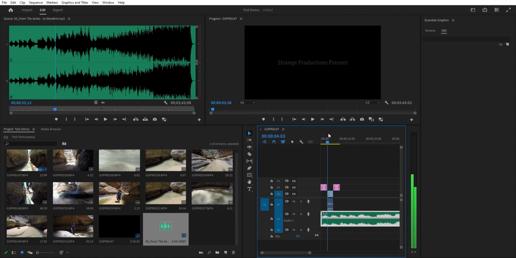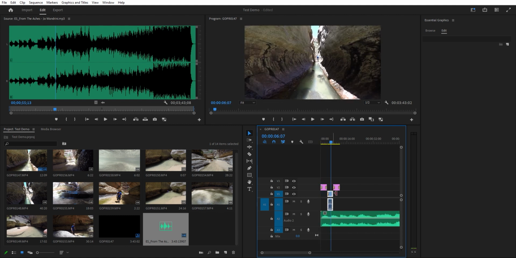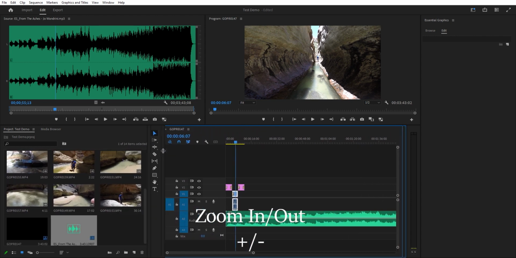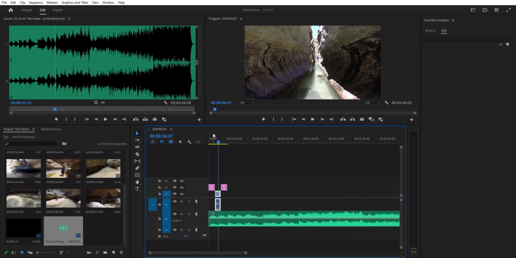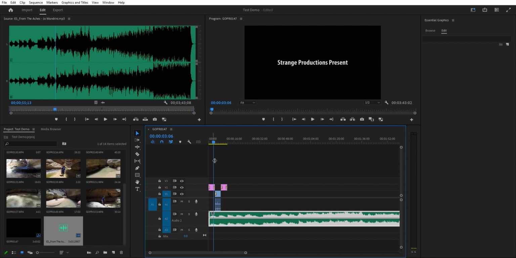Now let's say these clips are kind of small and I want to stretch them out so that I can see them better. You can do that a couple ways. One is by dragging this bar in and out. The way I like to do it is by the plus key or minus key to bring them in and out. I'm going to shrink this down so we also have more room now that we're working in our timeline. So that's pretty much the basic editing style that I go through.